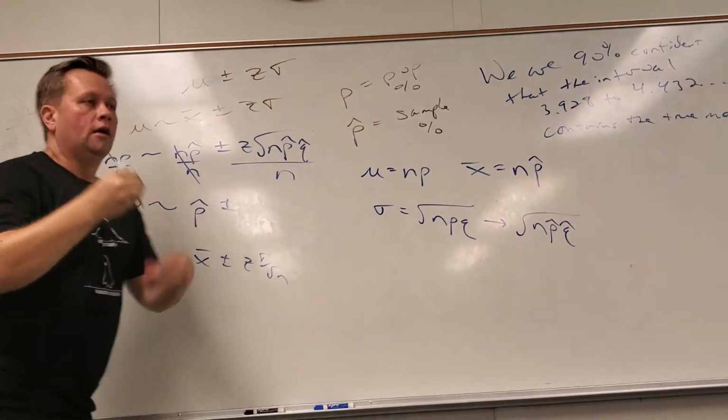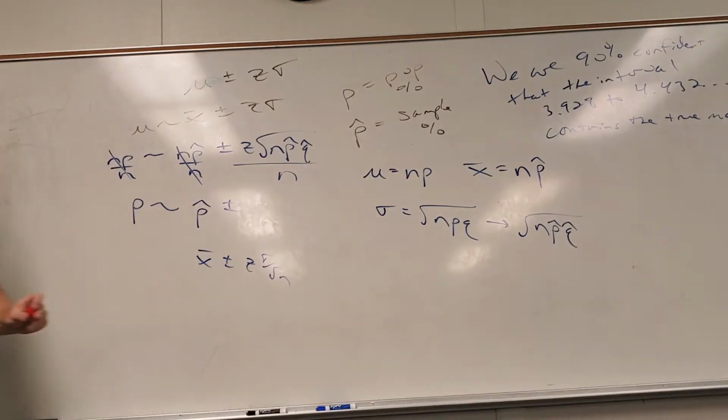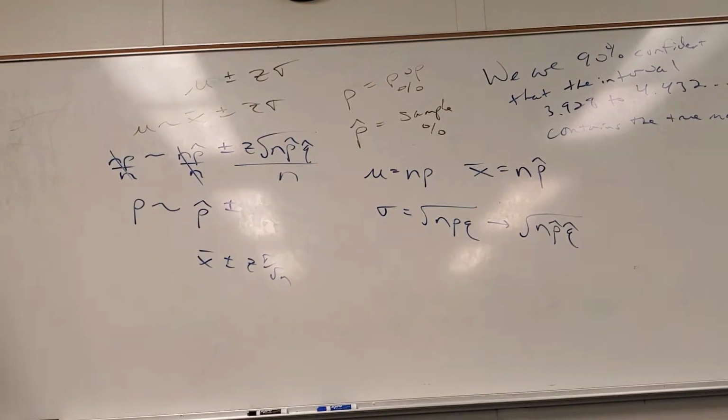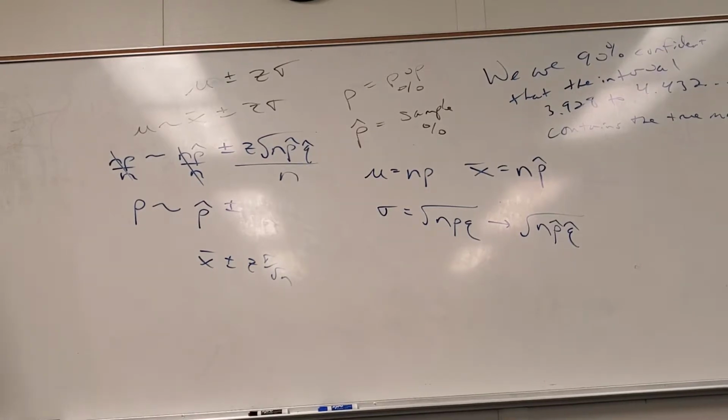Now, there is one thing I can do with this. Can I kill the n's? No. Of course not. You can tell by the way I asked that. Why not? Why can't I just do it, since there's an n on top and an n on the bottom? What I just said is wrong though. Is there a full n on the top? No, there's like a half an n.